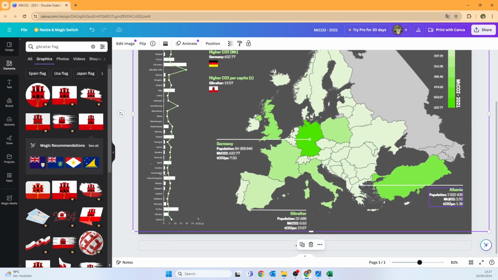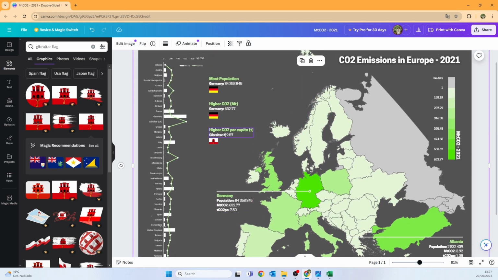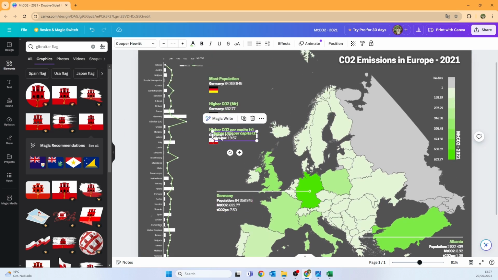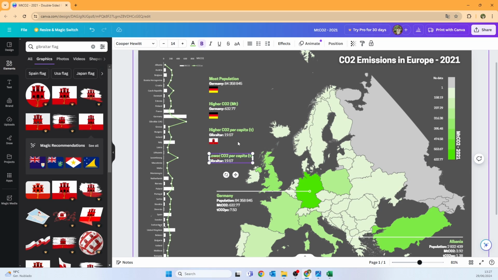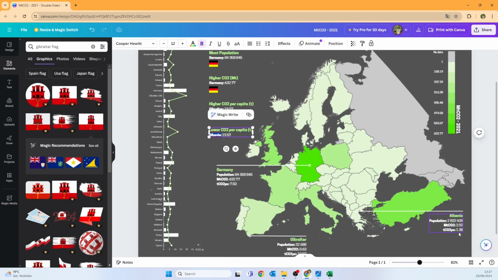Fantastic. And to finish, let's highlight the value of the lower CO2 per capita emissions. In this case it's Albania. So let's change this from higher to lower. Change this from Gibraltar to Albania. Let's set this as bold and change the value to 1.38.